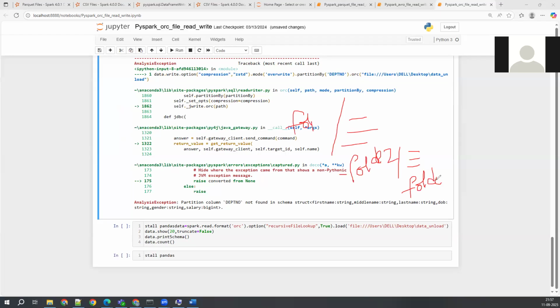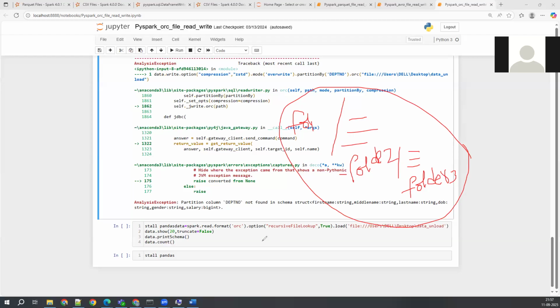Are you guys able to get it? What I'm trying to say here? I have a folder and I have some ORC files inside that one. Along with that, I have folder 2 also. Inside folder 2, again, recursively, folder inside folder, that's it. Along with the subfolder, we also have some ORC files. Now, if you want to read these kinds of files, how do you read that? Can we pass directly the main folder path so that it reads the data? No, I guess. No, you'll not get it.